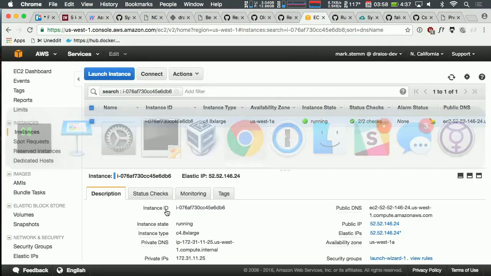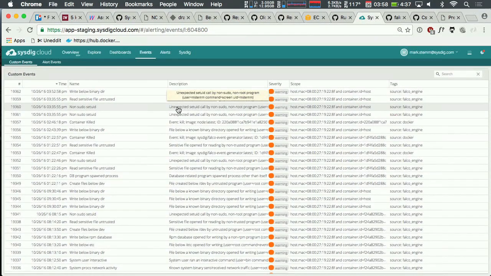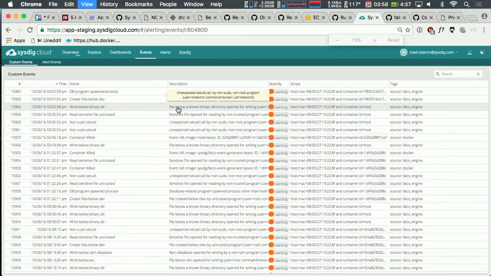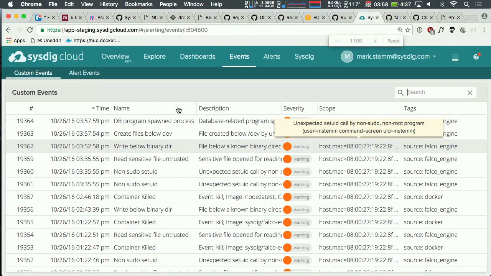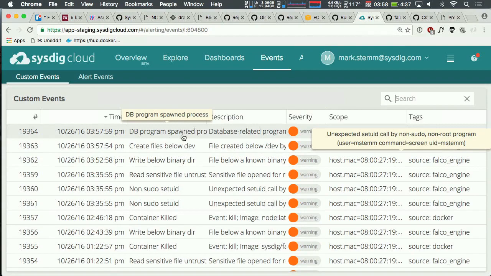Let's do Sysdig Cloud now. Okay, so much bigger, can I make this? So the way it works in Sysdig Cloud is our agent has Falco capabilities in it, and when it detects suspicious behavior, it uploads that to Sysdig Cloud, and you can see all of that as events.